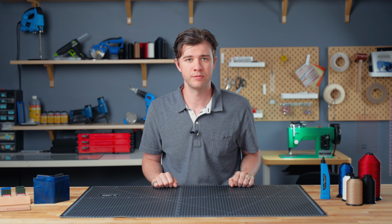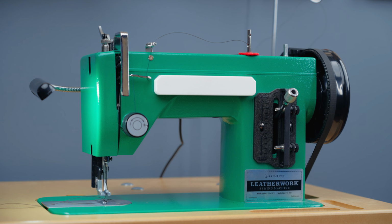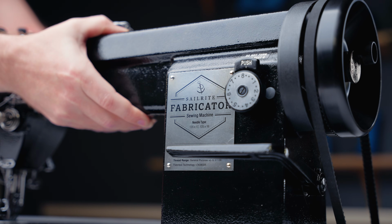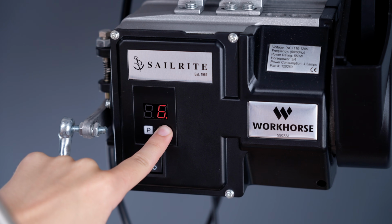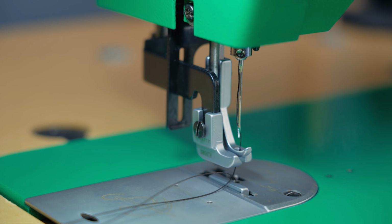Now that we have a line to aim for, let's set up our machine to sew. Our machines are heavy-duty, walking foot, straight stitch machines. They have brushless servo motors, which allow you to sew at incredibly slow and controlled speeds when necessary. Machines with these characteristics are necessary to properly sew leather.